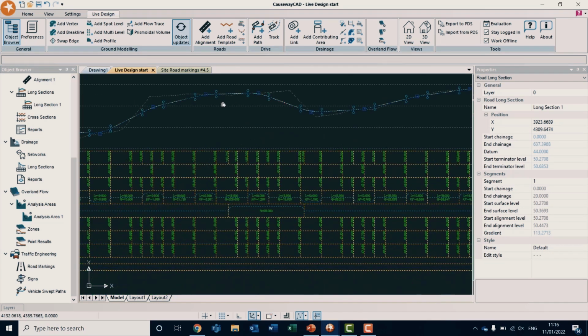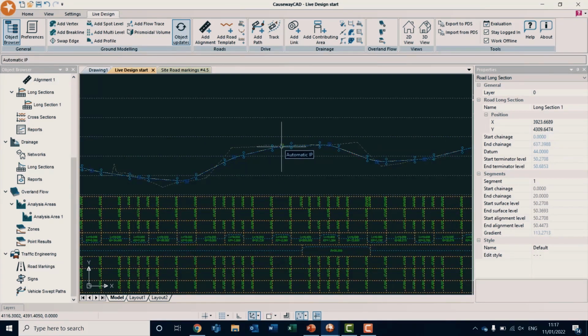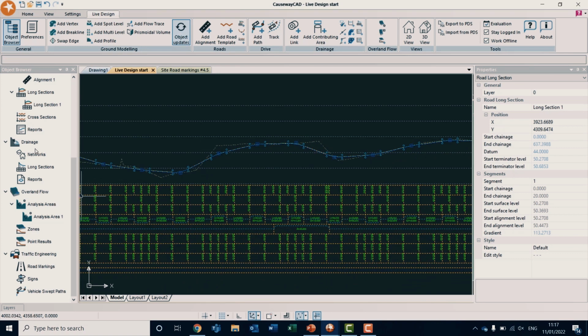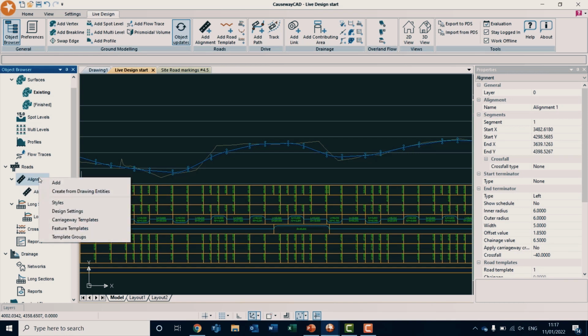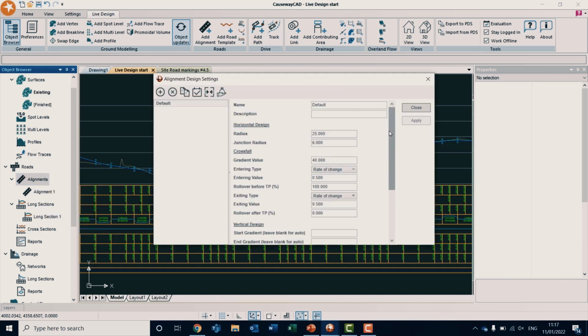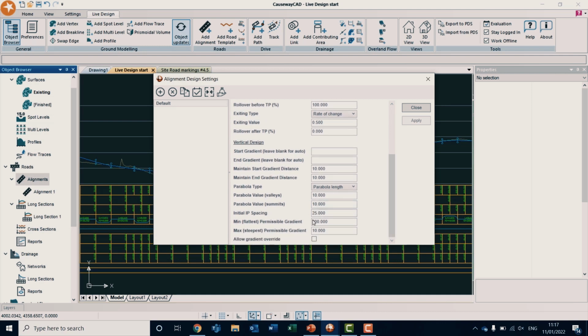Yeah, so you can either add in an IP, or you can disable an IP, or you can move an IP. And so if we go into the design settings of the alignment, so if we go to the top in here and go into the next one, that's it, and go into the design settings. Yes. These are all the design settings that we've got for that alignment. So here we can allow gradient override. Yeah. So if we've got allow gradient override, we can take the grip and we can move the grip, and it will move the road not just in the 2D but also in the 3D as well.